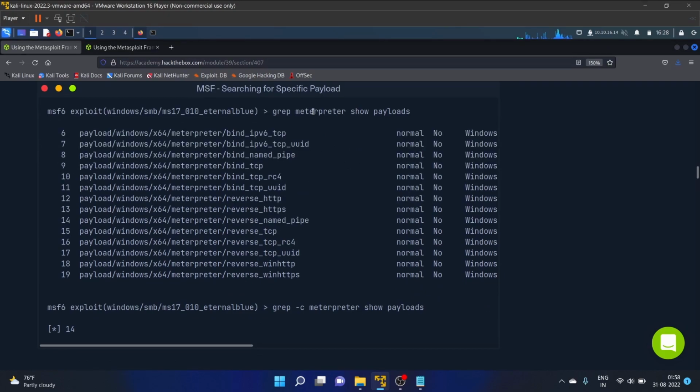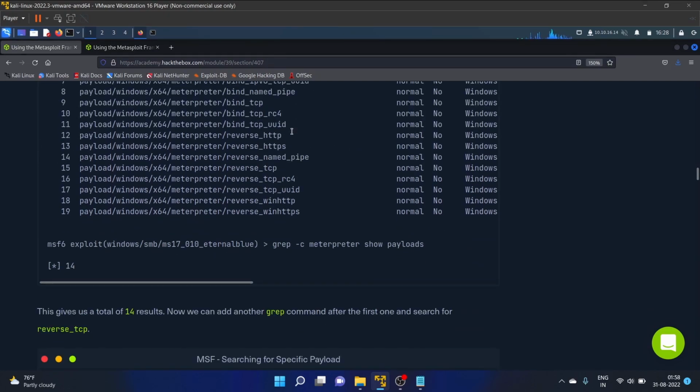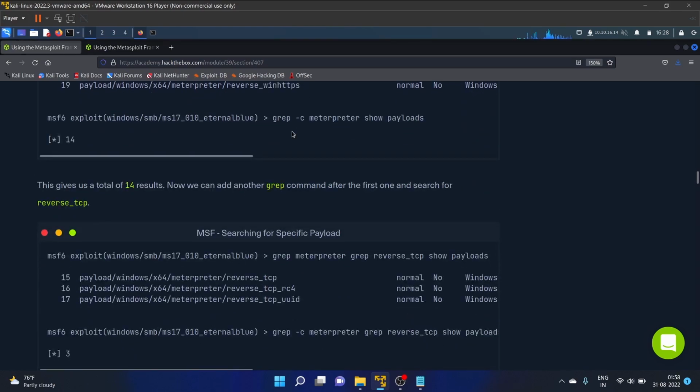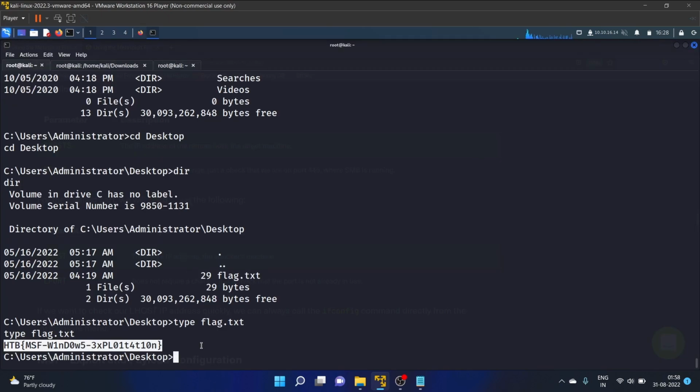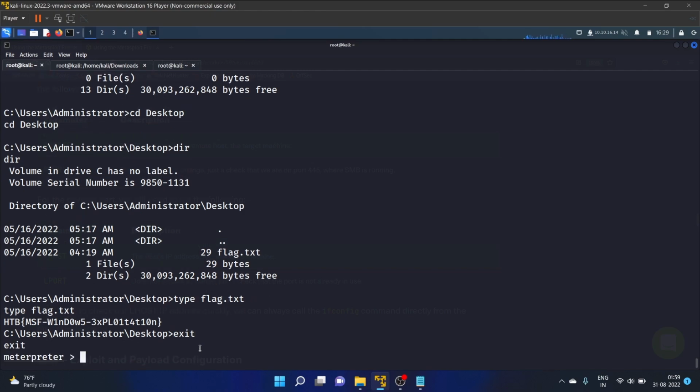You have to use the grep command, grep meterpreter show payloads. We can use the grep command as well to search for specific content. Let me show you. We can exit from here because we have found the root.